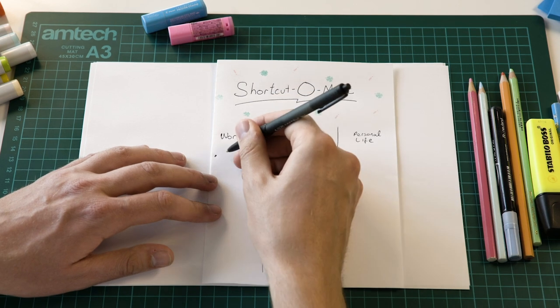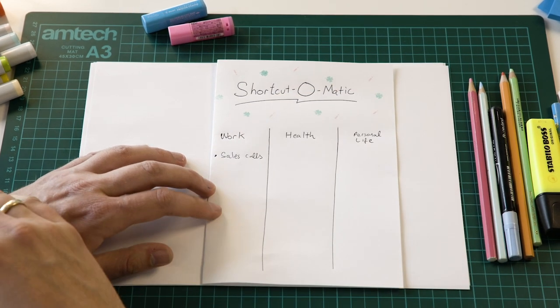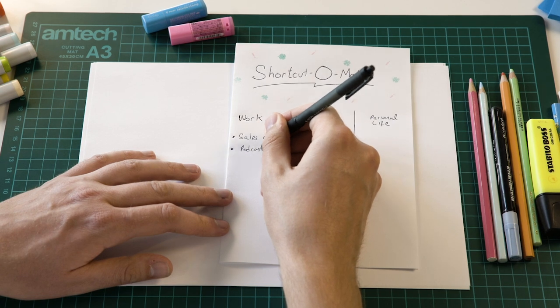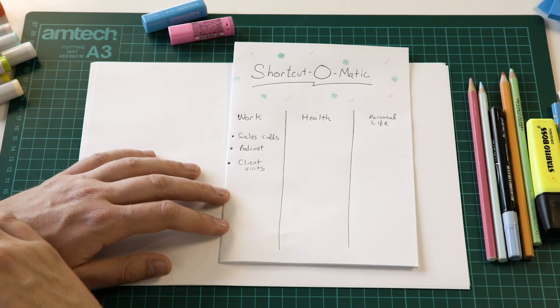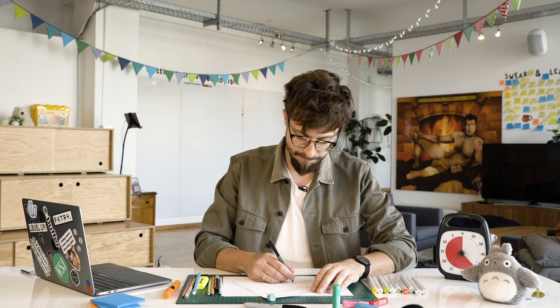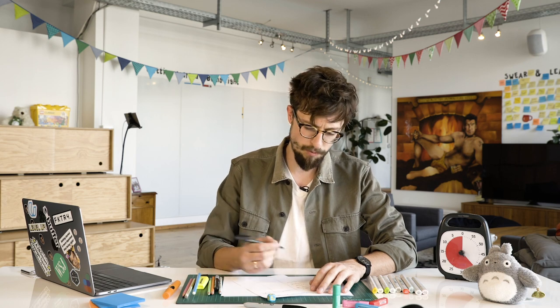So, sales calls, they've been stressing me out because, they've just been stressing me out. You don't need to go into detail about why they're stressing you out right now. Just write down some things that are standing out as irritations. Okay, the podcast. Okay, meetings outside the office. So I'm just gonna write meetings, but I mean off-site meetings. It's irritating to travel. I'm gonna write, I've been doing a lot of overtime recently. Okay, whatever. I can keep listing things out here, work.